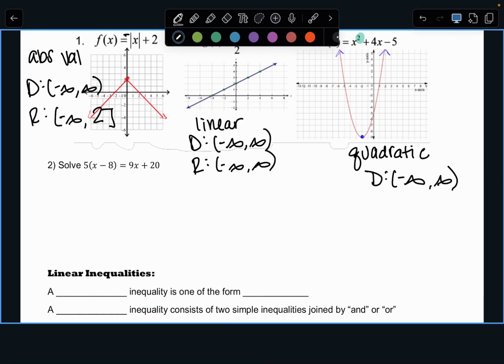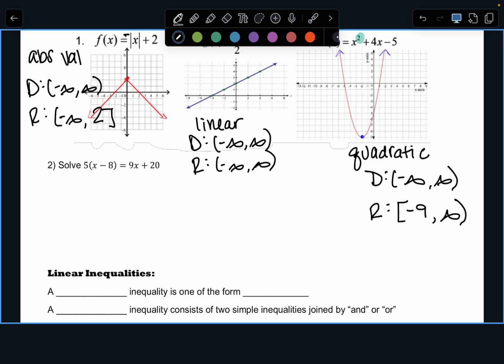My range, do I have points down here at negative infinity? No. They start at negative 9. Is negative 9 included? Yeah. So we use brackets. Do I have points all the way through to positive infinity? Yeah. Perfect. So infinity, parentheses. Again, anytime you have an arrow, you're going to be dealing with infinities. Same thing goes for today.